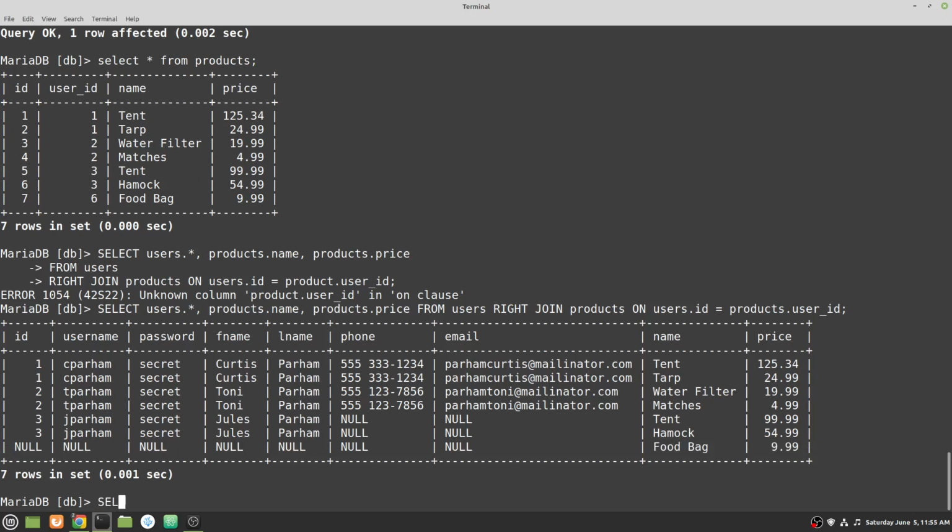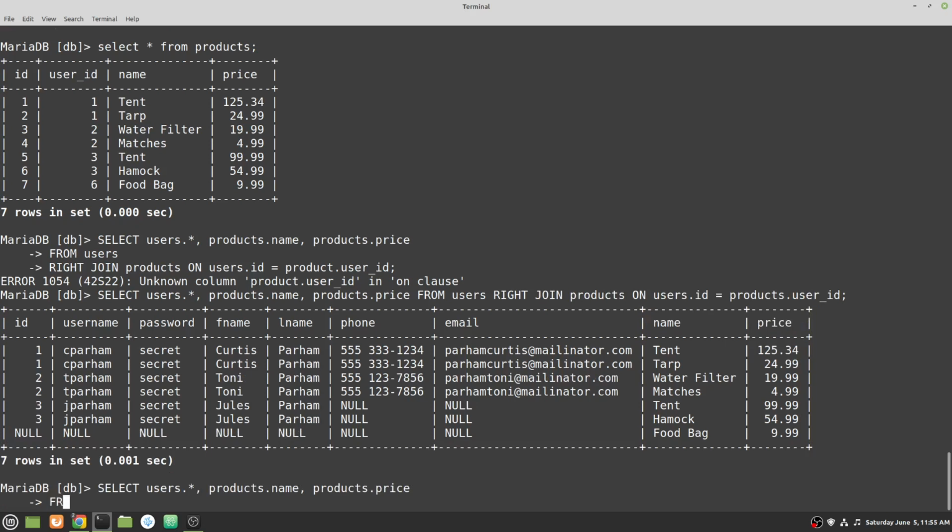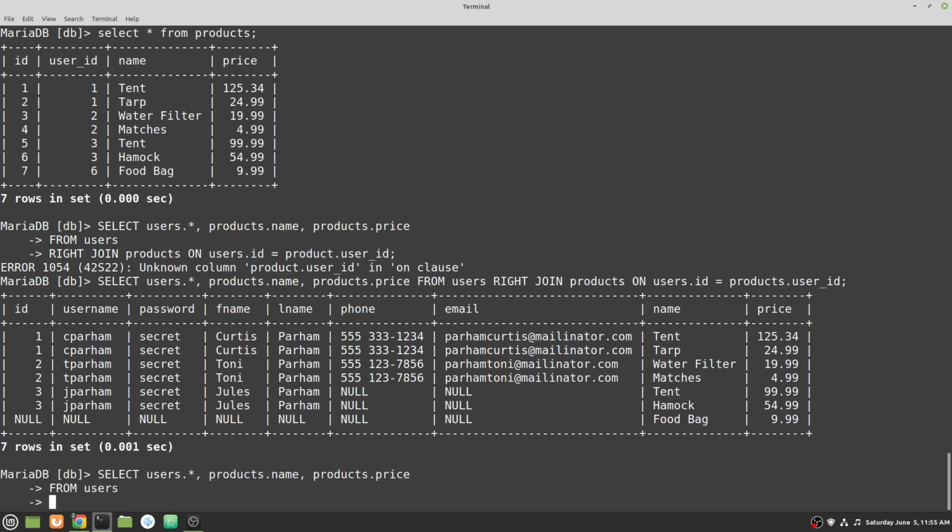So let's do select users.*, products.name, products.price from users, and then we're going to cross join on our products table, and we're going to do that on users.id is equal to products.user_id.